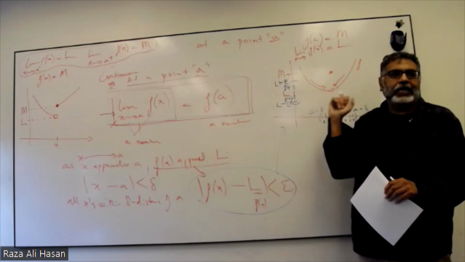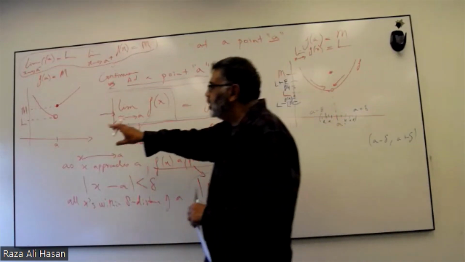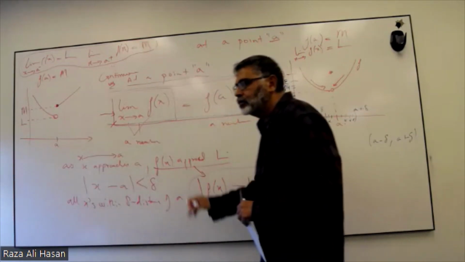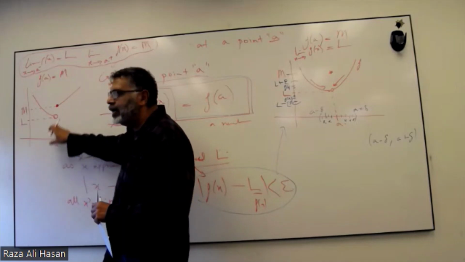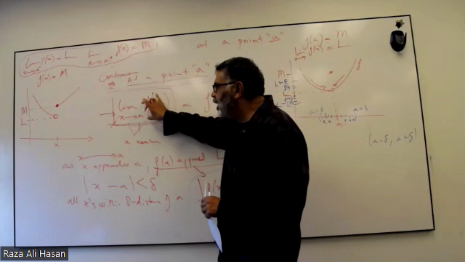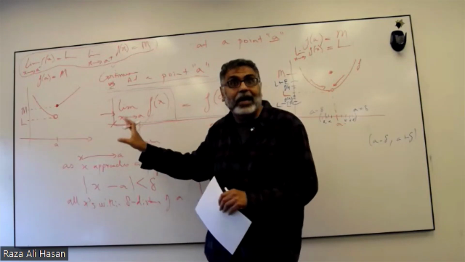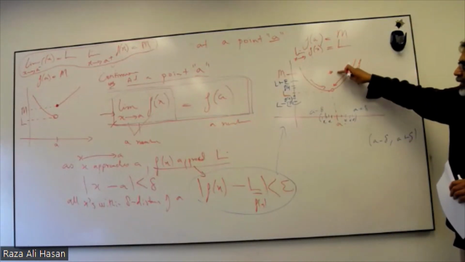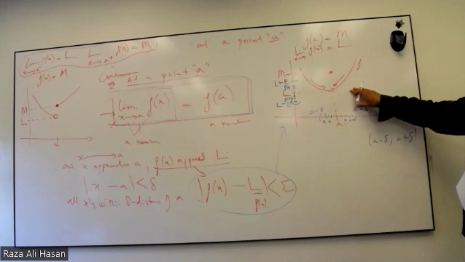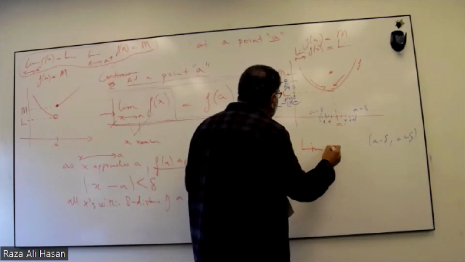It has a left limit and a right limit, but it doesn't have a limit, because if these two were equal, then it would have a limit. Therefore, this picture is telling us that the left and the right limit are not the same. Even though the function is defined at a, this side is okay, this side doesn't exist. This function as a whole doesn't have a limit. It can only have a limit if the left-hand limit and the right-hand limit were the same. Over here, the function is defined at a. The function has a limit L.